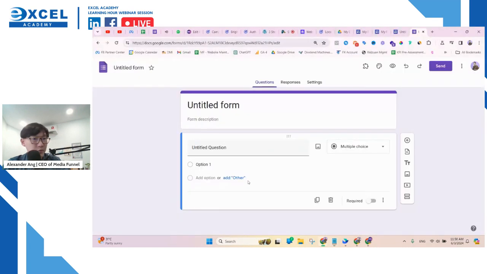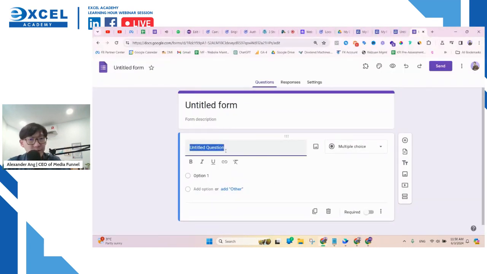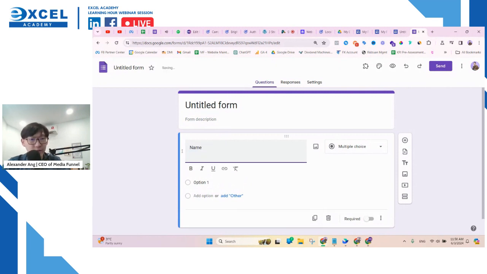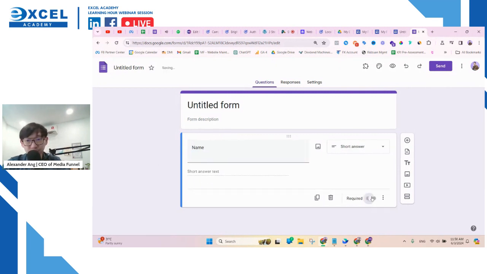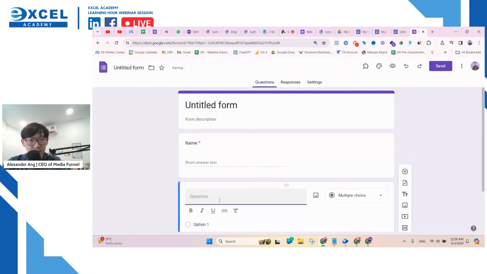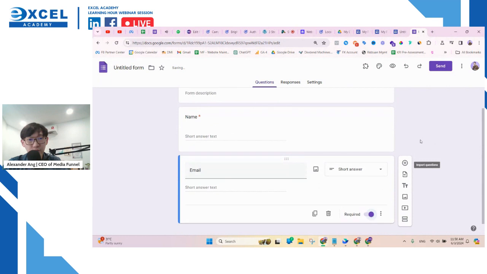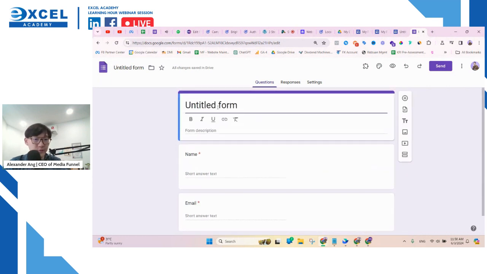Now I know that most of you have tried Google Form, right? So I won't go through how to use Google Form. I will just quickly create a random thing here, let's say, email. Okay, done. So let's say this is the form that I want to get people to register.